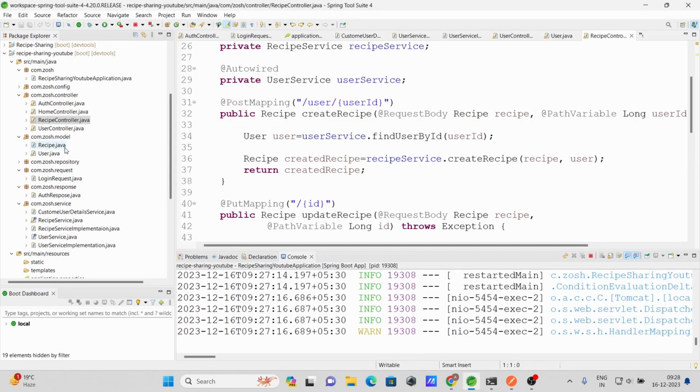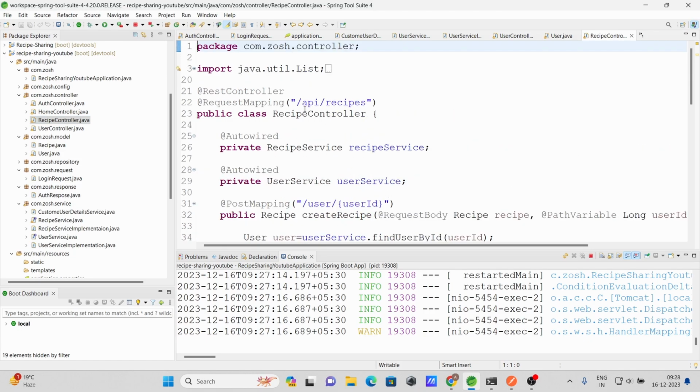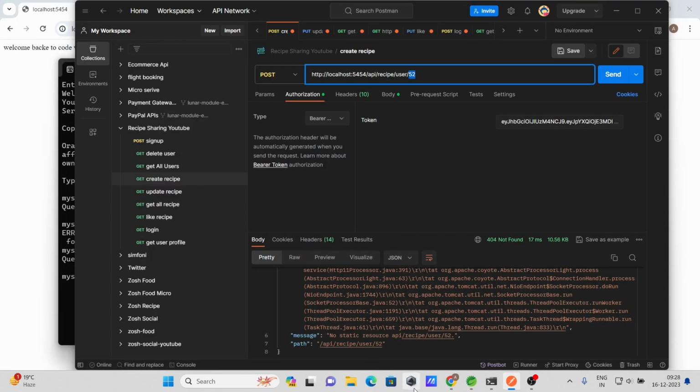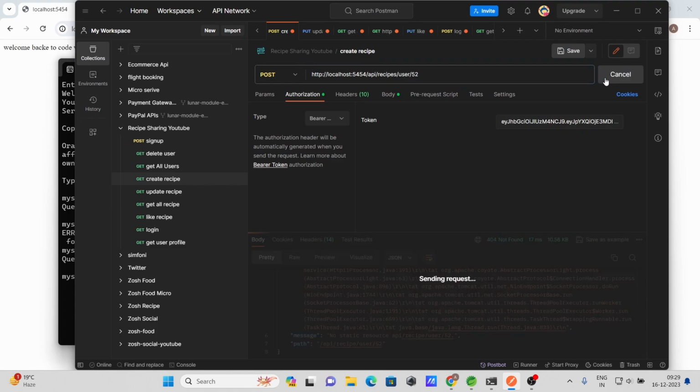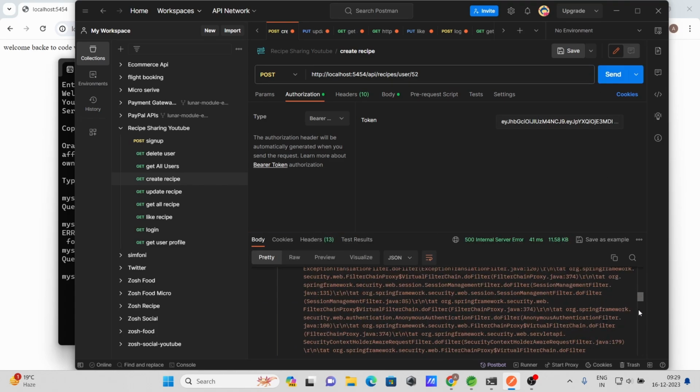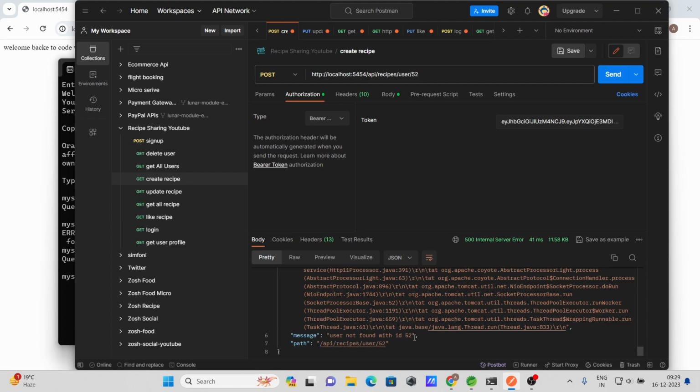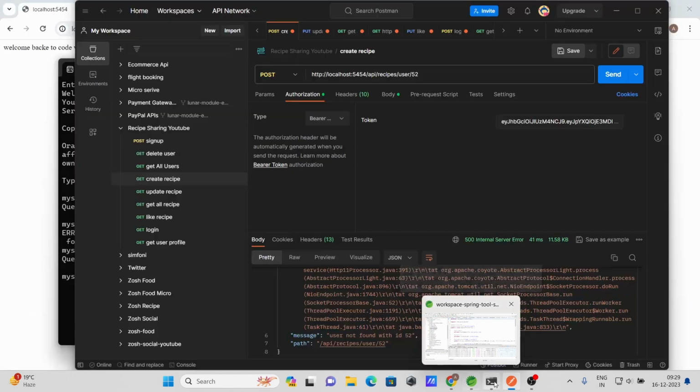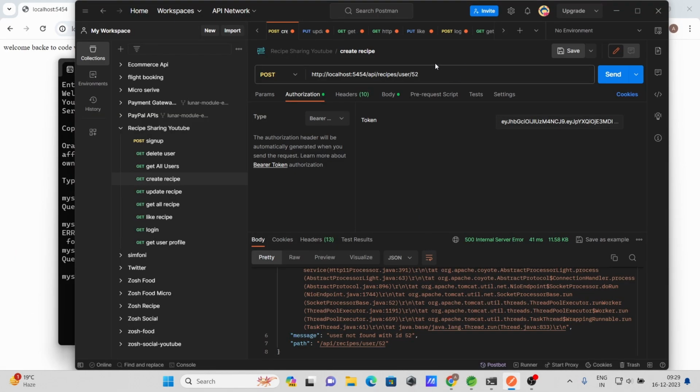So let's go to the recipe controller, API recipes actually. Now user not found with ID 52, of course. So let me give user ID 1.